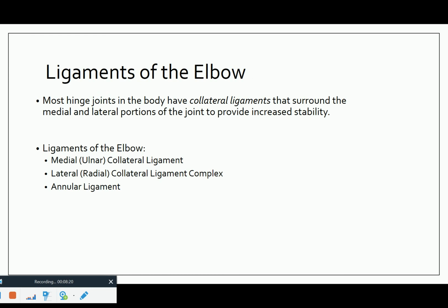As we go into the ligaments of the elbow, let's note that most hinge joints in the body have collateral ligaments. We're talking all the way from your knee to your elbow to even some of the digits of the finger. They all have collateral ligaments that support and create hinge joints.